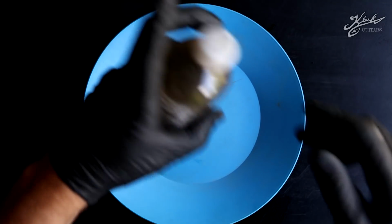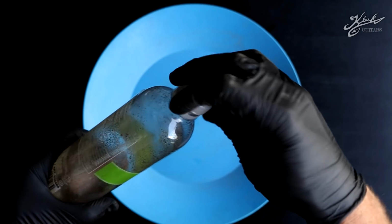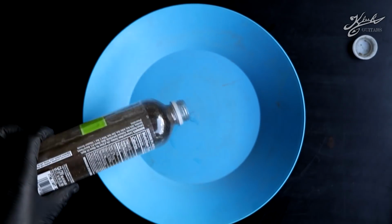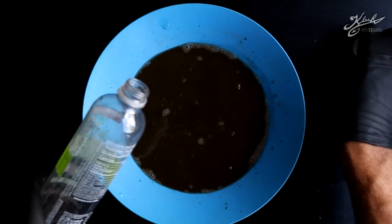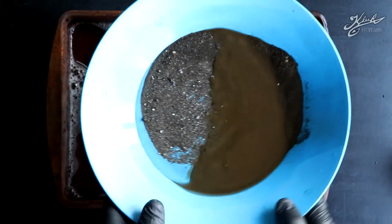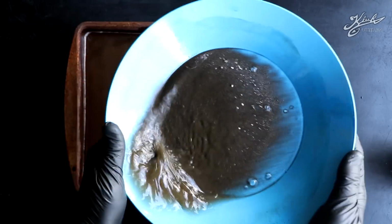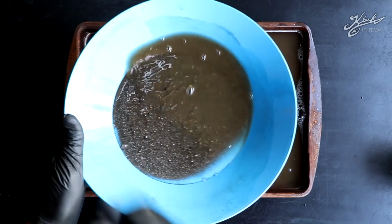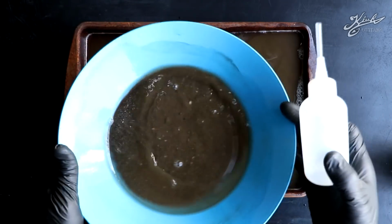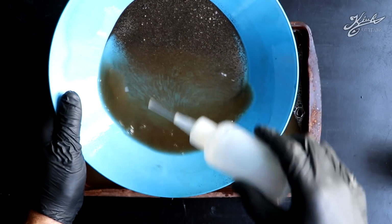So I've been shaking this stuff up and letting it sit the entire time I was messing with that questionable nugget there. Let's pour it out. Let's see what kind of gold's in it. Alright, so now we're going to carefully pan this stuff down and remove the mercury. Alright, so now to get the mercury out, I like to have a snuffer bottle handy. And you're just panning it kind of like gold, except the mercury's going to roll out sometimes.